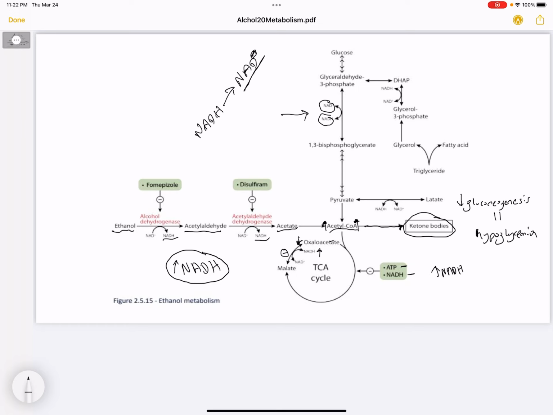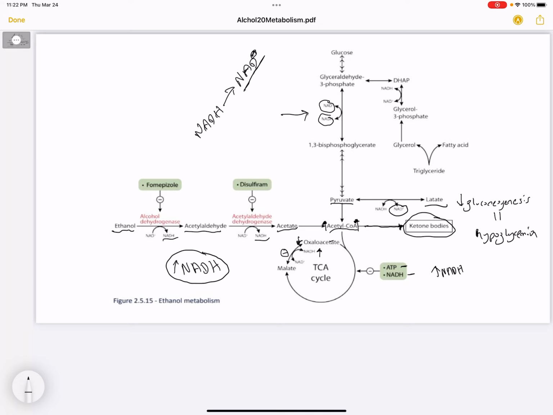But the electron transport chain is going to be overwhelmed with excessive amounts of NADH, so then the electron transport chain is not going to work properly. And if the electron transport chain is not working properly, then we need another way to regenerate NAD+, and that is going to happen with the conversion of pyruvate to lactate. As you can see, this step is going to regenerate that NAD+.